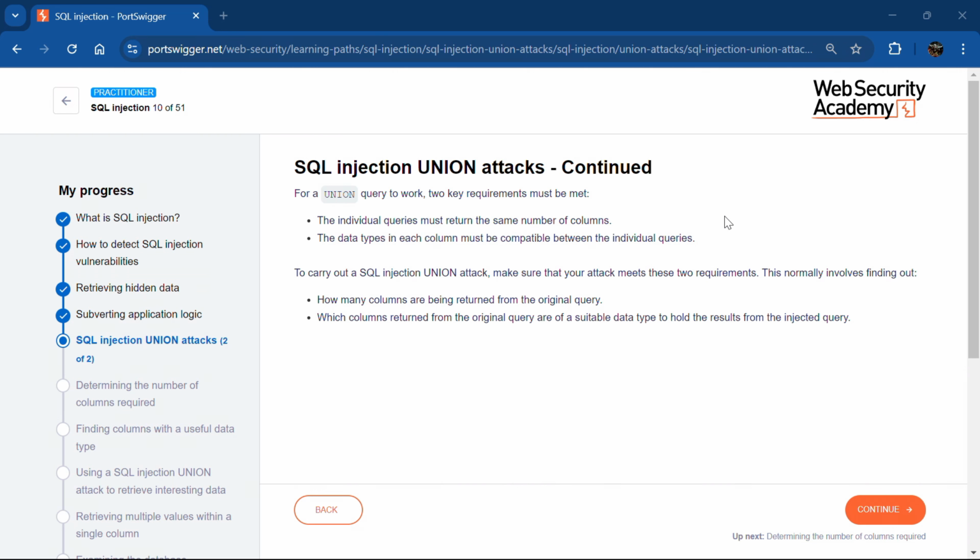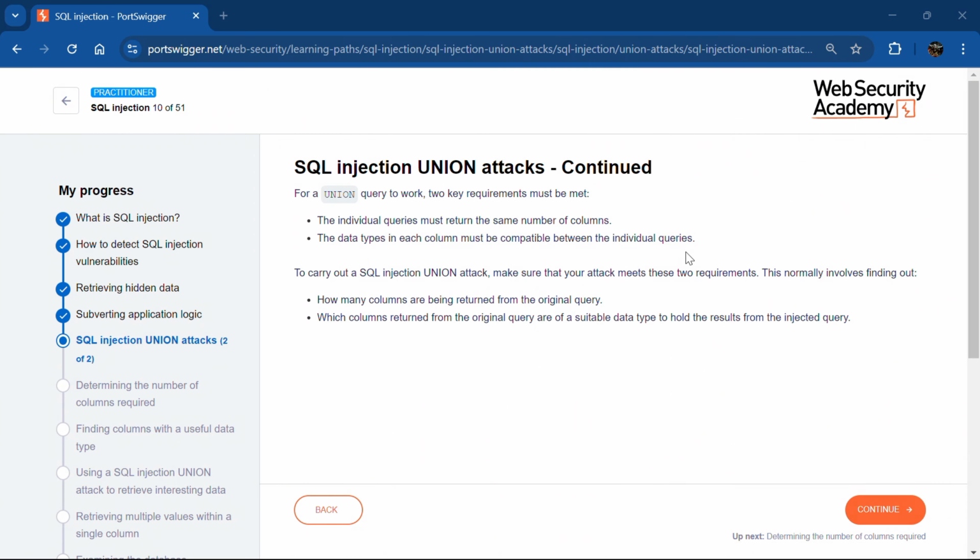So what does that mean? On the first condition, if you have on table A, let's say 3 columns, and that's what the application is using on this current page, you can't just say I want to union select 2 columns from a different table. That will not work. The number of columns from each table must be the same. If the application is using 2 columns from a table, you must use 2 columns as well.